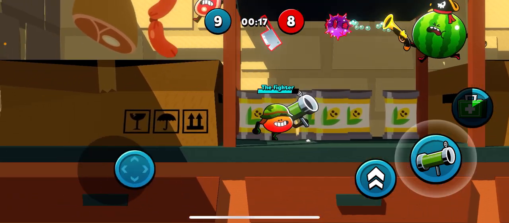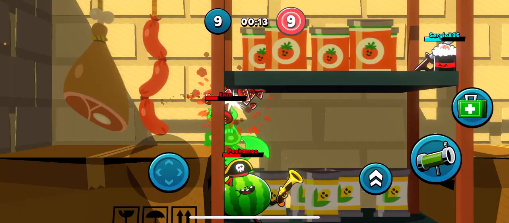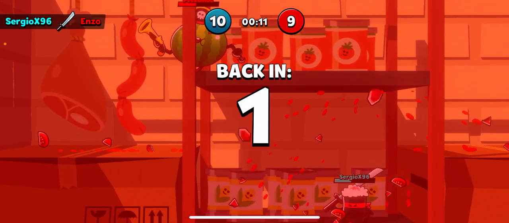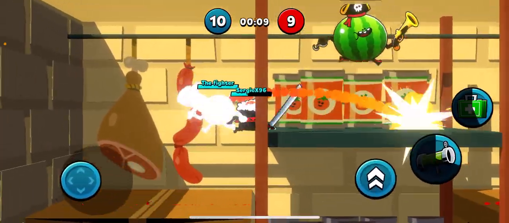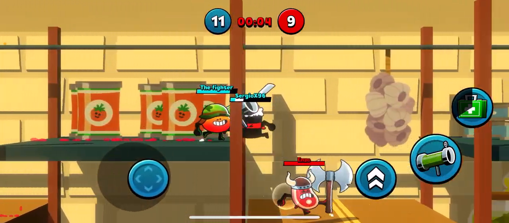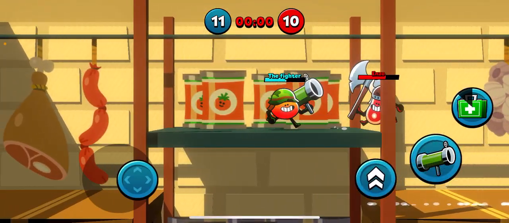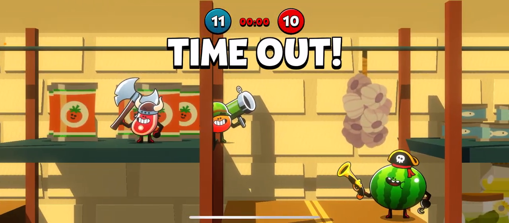Come on, I need to kill this steak. No. Go. Oh, yes, thank you for the blue lock, whatever my teammate is. That's my teammate's name.